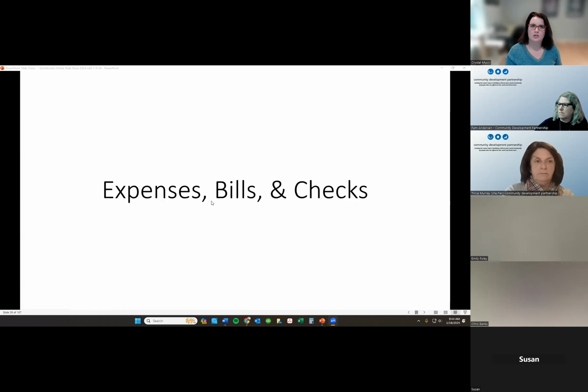Expenses are something that is not a physical check or a physical bill that you've gotten from your vendor that you have terms on. So any credit card charges, debit card charges, ACHs, any of those things that just automatically go through your credit card or your checking account are known as an expense, and you should probably record them properly that way. You could record them as a check, but it makes your cleanup a little harder to know if that was really a physical check versus just a transaction that went through a card. Bills are anything that they've given you terms on and you're going to pay at a later date, and checks are just those physical checks that you've written to the vendors.